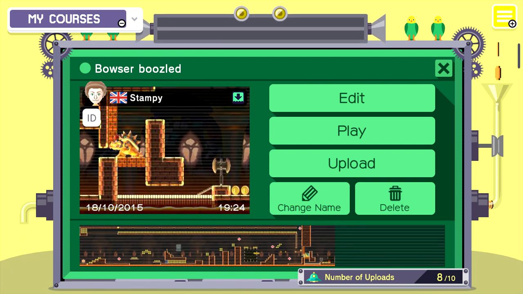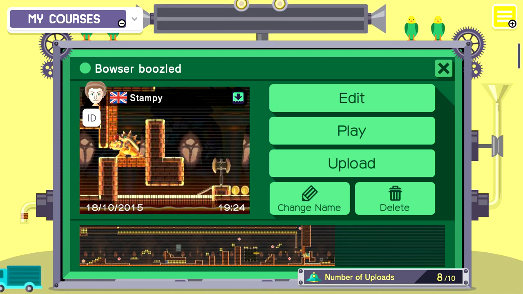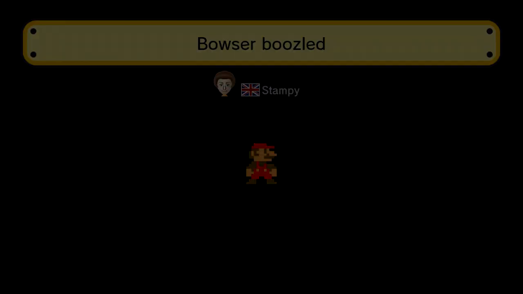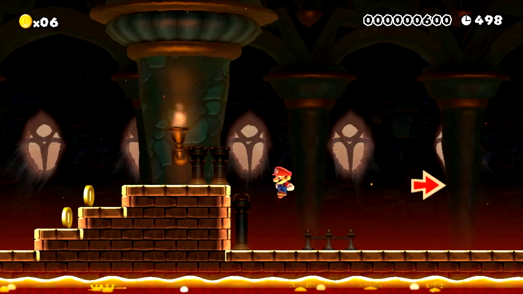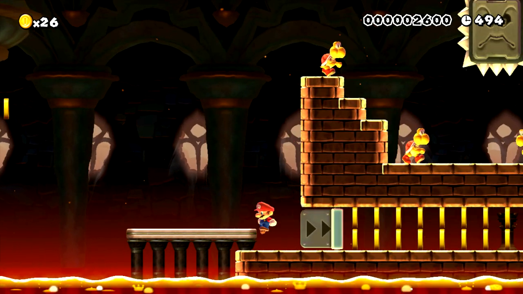But before we do that, let's get straight into Stampy's level. Let's go in and complete Bowser Boozled. Okay, I wonder what this is going to be like. Okay, so we're using the latest Mario. I think it's Super Mario. So this is really sweet. And so far, not so hard.